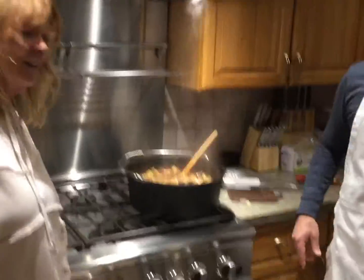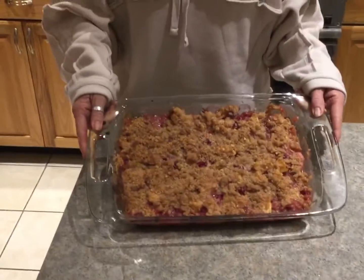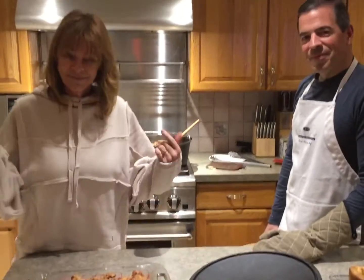And then we have a nice dessert that Linda made. Yes, and this is your simple apple crisp. But the point is, you need to remember you can throw anything in an apple crisp. This one happens to have pears, cranberries, a few raspberries, little butter mixed with oats tossed on top. $3.75, half an hour, and you're done.